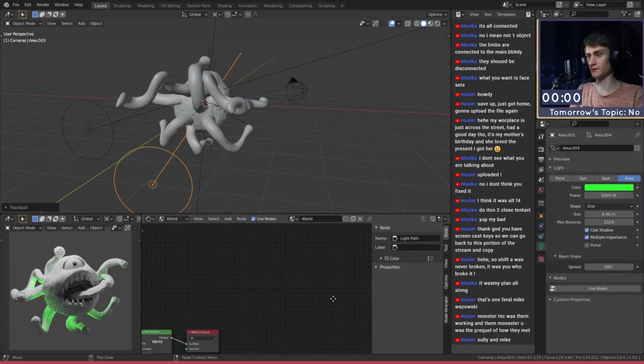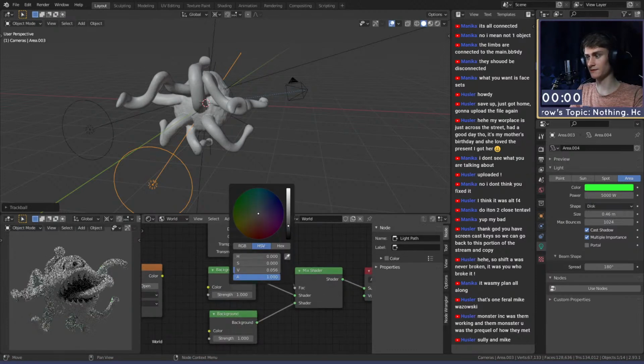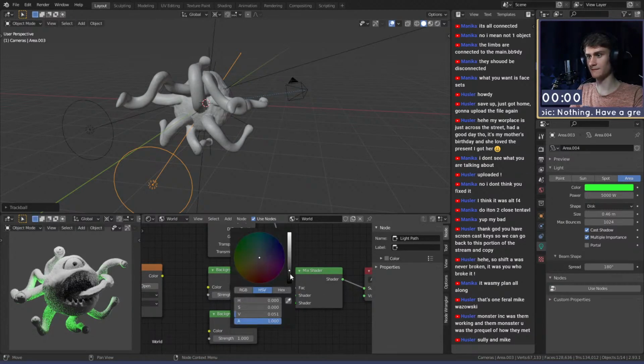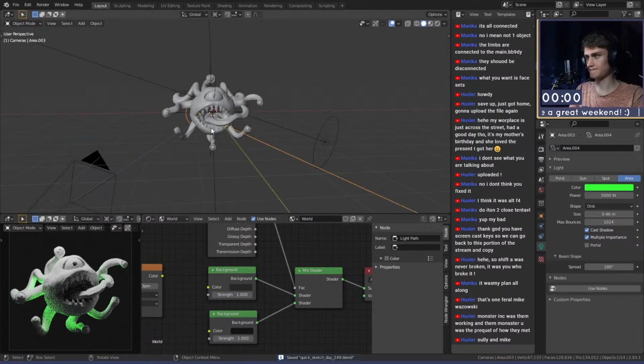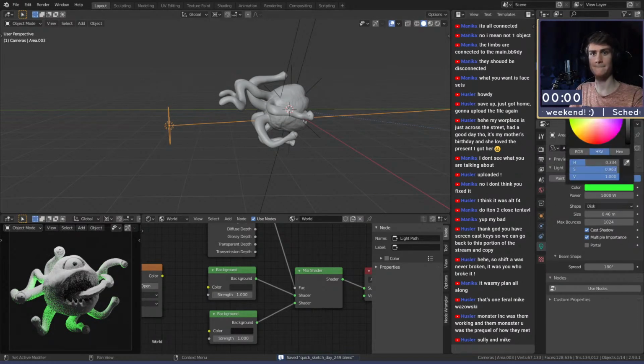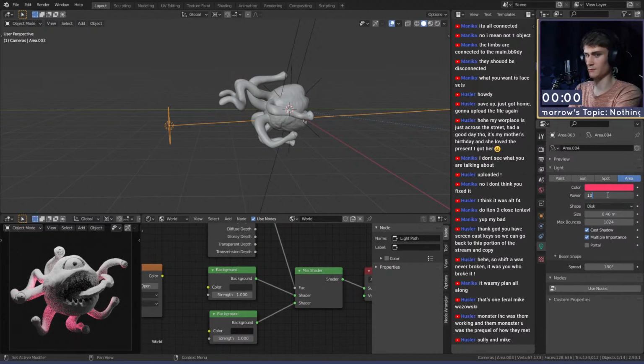Let's go back into the world real quick. I want to make it darker. There you go. Okay, color. I would say something like pink. Reddish pink would be pretty cool, I think. Like that. That's pretty cool. Okay. I don't think we can work with 1000, not 5. You know what? 2.5. That's pretty cool.